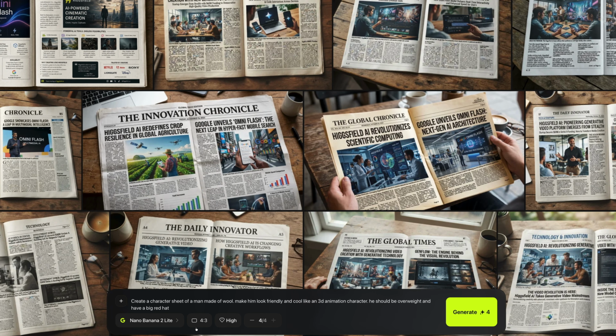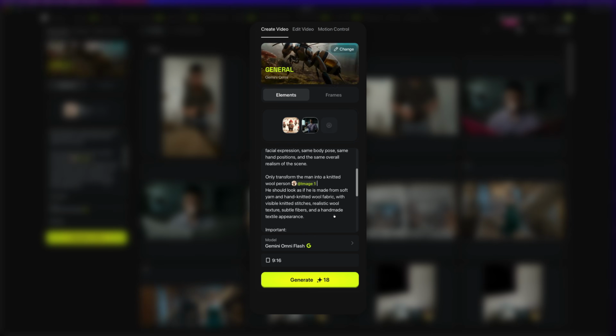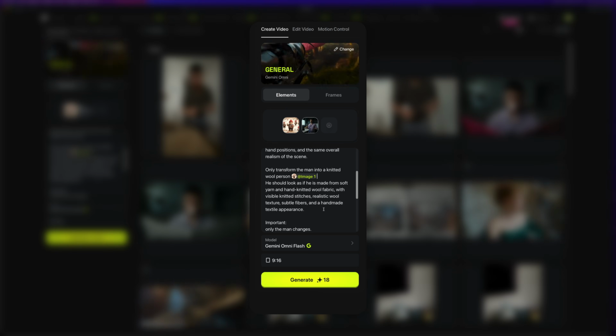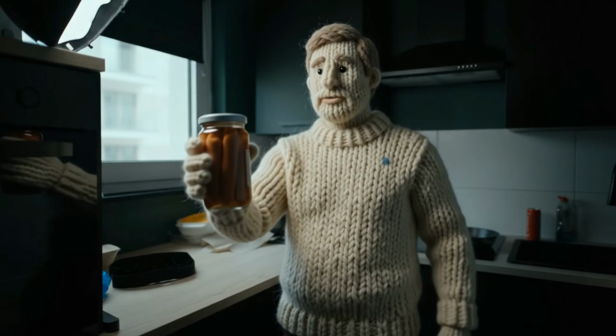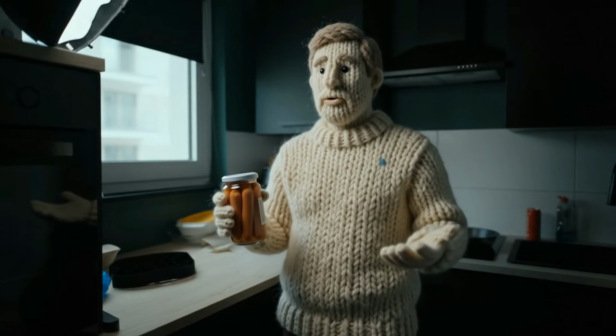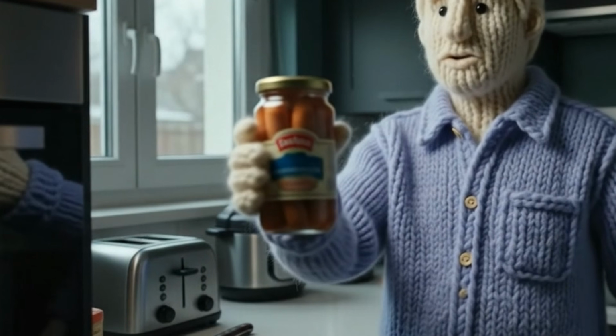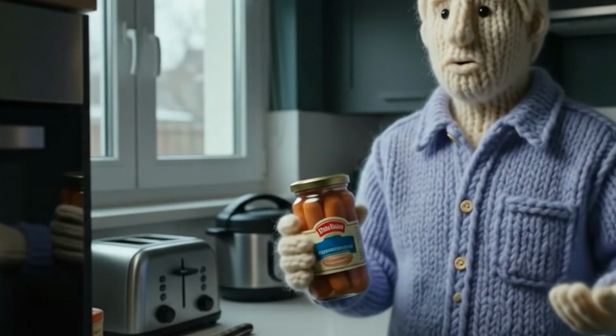This one's also a very cool result. The only problem is I actually gave it an input frame in the prompt and told it that I want exactly this character. But no matter how many generations I did, I always get some random guy out of wool. Here again, you notice we have another problem because the jar was actually full of sausage. So I tried another one where I said, please remove the sausage and also give me a different outfit, like a fedora, for example.